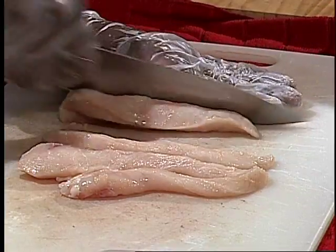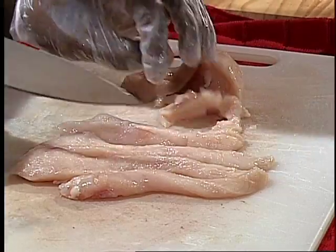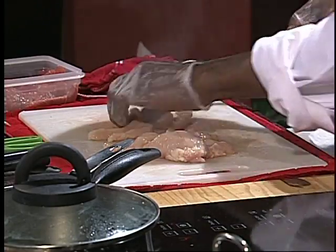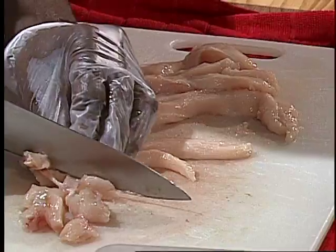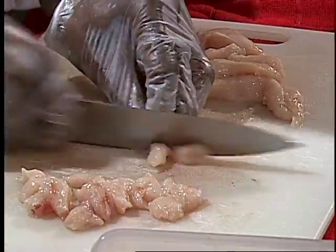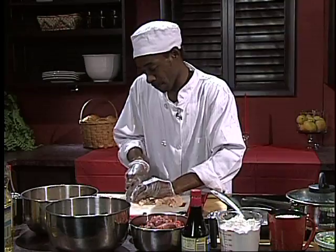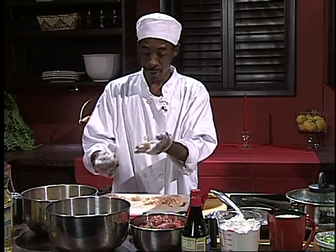You can't get your beef pre-cooked unless you get beef jerky, and that's not gonna taste right inside the Chinese food. So I prefer you get the fresh beef. Do this the same way as the steak, cut it into thin strips, then cut it in chunks. Like I said, it depends on how you want it. You can have it thicker, you can have it thinner. But I like the nice thin size, easier to chew, and it's faster to cook too. There you go.